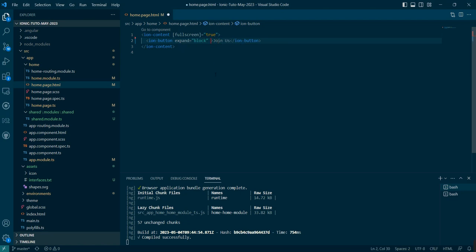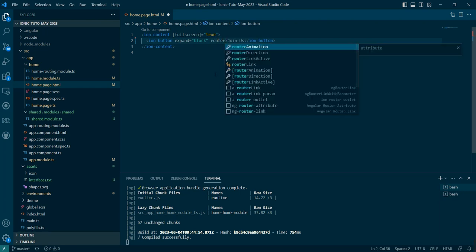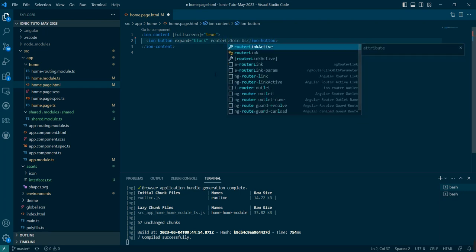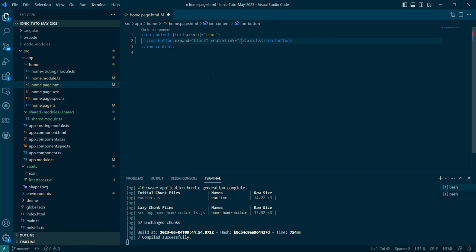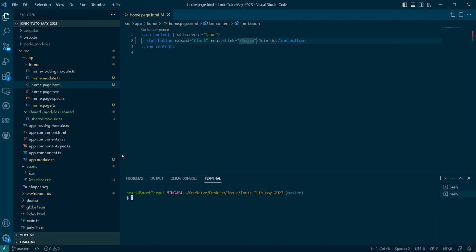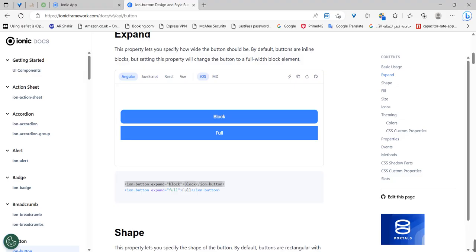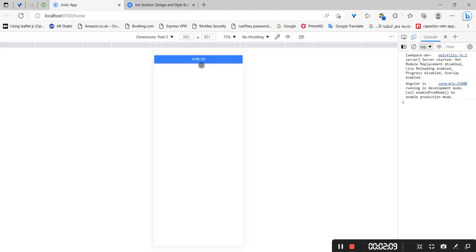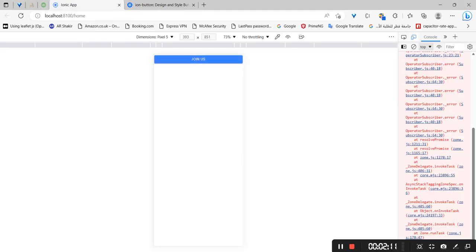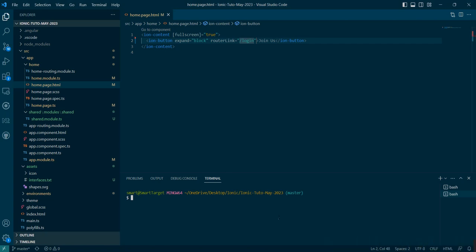And this is the router link. It will be, for example, the page login. And for sure, we haven't got a login page yet. So this is the home page for now, and this is login. Okay, now routing. So ionic generate page. Let's say we will put it in pages/public/login.